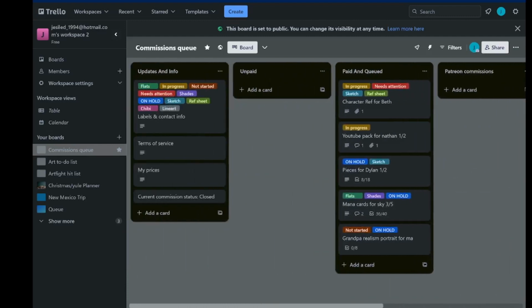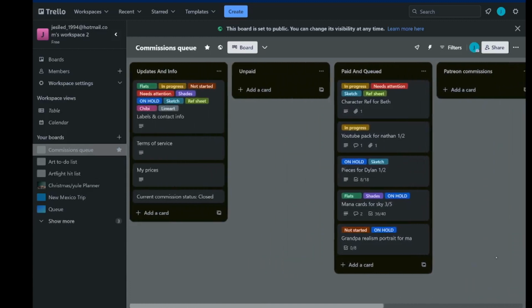Again, nobody has to do it this way. There's a million ways to do it. It's just a good template on how to get started on Trello. If this method doesn't work for you, that's perfectly fine. I used to write my stuff all out on paper, and it was a mess. I lost lists, it went everywhere. This has been a much better way for me personally to keep track of things.